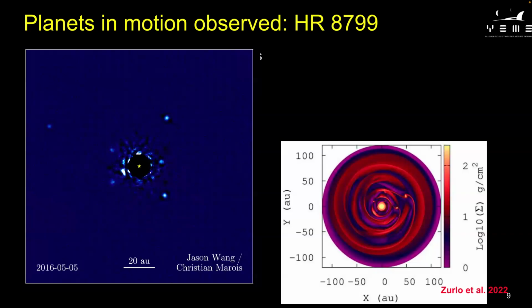So the planets are moving, and there is a balance between the radial drift, the gravity and the angular momentum. So everything takes place, and this is something which we understood with multiple direct imaging observations. This observation is a composite of VLT, Gemini, all the high contrast images. This is the observation of a type 3, class 3 system.